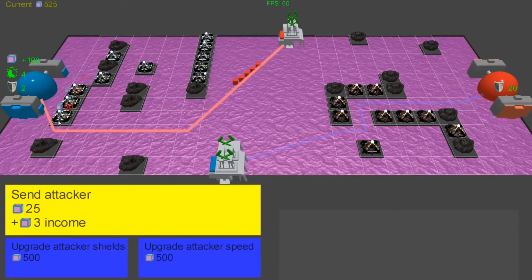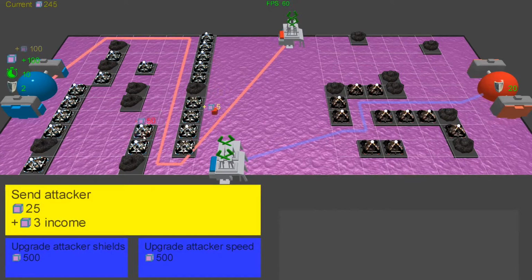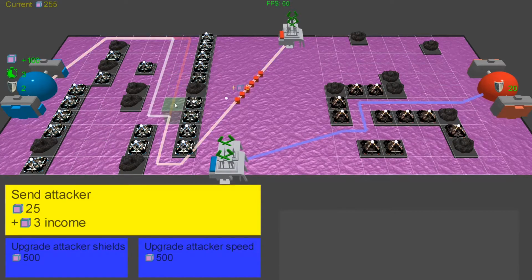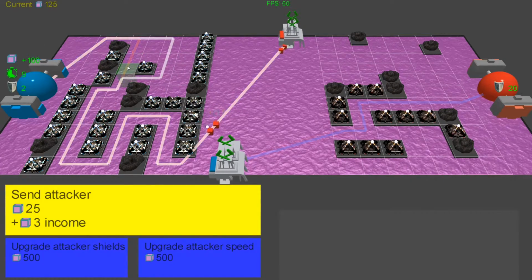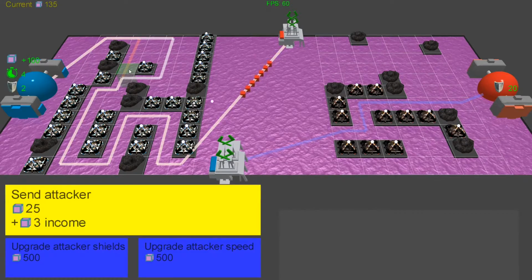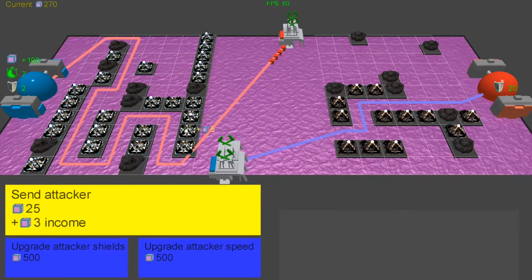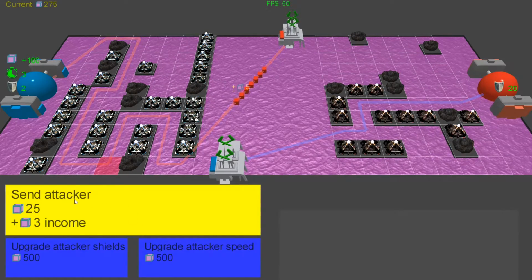And the idea is you make some convoluted path that makes them take a very long time to get to your base. That was not a very good way to do it. Anyway, maybe it's alright. So you use this to make it so they take ages to get to your base, and they can take a lot of hits over the time, bolstering your defenses.